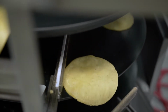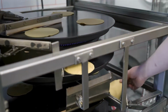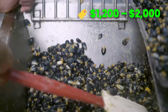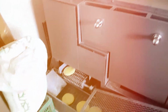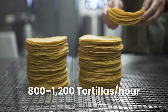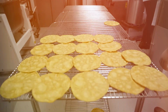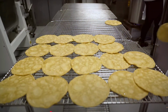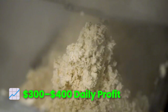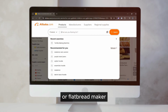To run it, you'll just need dough, water, electricity, and packaging materials like plastic wraps. Entry-level machines cost around $1,200 to $2,000, while commercial tabletop models go up to $4,000. They can produce 800 to 1,200 tortillas per hour. If you're selling at 10 cents each, that's $1,000 plus in daily revenue, with potential net profits of $300 to $400 per day.